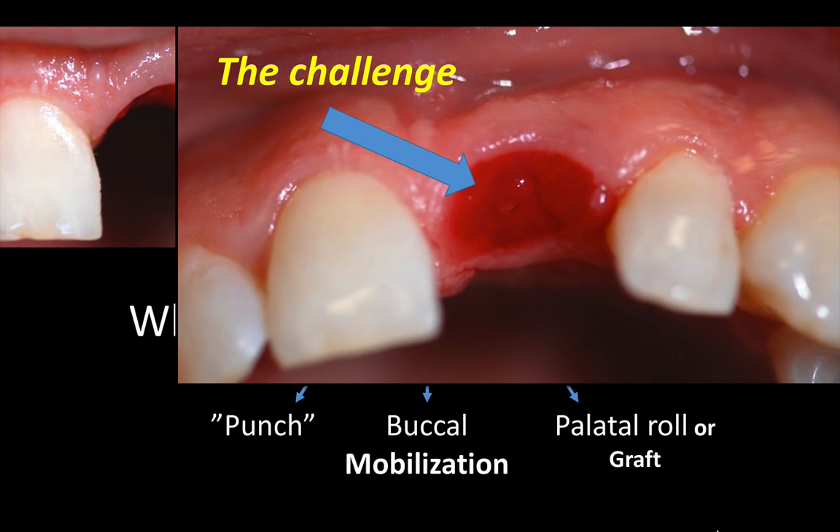We can also resort to connective tissue grafting, and we need to find a way to have a patient with a tooth in place without touching the ridge. So it really adds to the complexity of this case. Considering all options, looking at the patient's smile line, and weighing the pros and cons, possible risks, complications, and cost, I felt it was reasonable to choose the punch approach — and in that way, uncover the implant, removing all this hyperemic tissue immediately, and shorten the treatment time. And I know for a fact that this approach will not compromise the papilla, which is very critical in every aesthetic case.